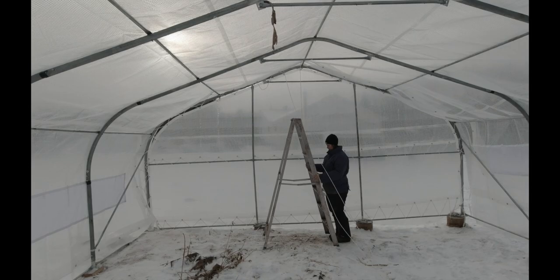Okay, I've got this section looped through. Kristen's working on that side there. I'm just going to pull this side down a bit from the outside just to get kind of the equal side of there, because that's a little lower than that side. And then we'll see how that goes.